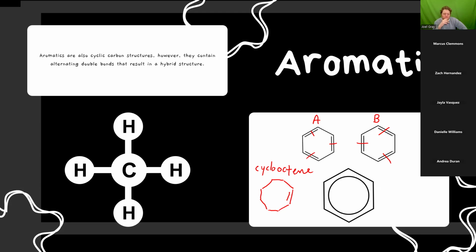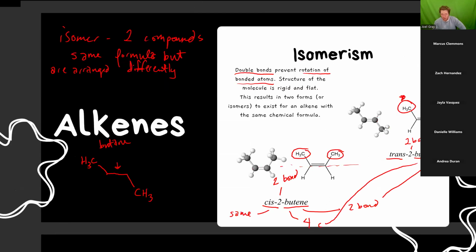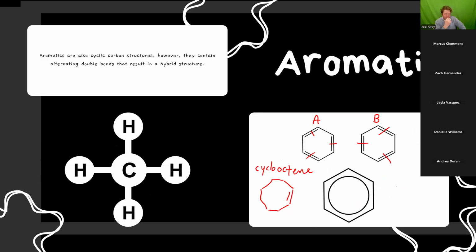When we look at this compound, though, one of the things that was important is usually when you have a functional group, like what we did with our butene, we use that 2 to indicate where our double bond was. The 2 said where it was. Well, we didn't do that with the cyclooctene. Why didn't we do that? Well, because, since there's only one double bond, it doesn't matter if you say that this is carbon 1. That's where it would be in terms of numbering of the molecule, because that's one of the things that organic chemists are particularly concerned with: which is carbon number 1, which is 2, which is 3, which is 4, and so on. So that's a big part of organic chemistry, numbering your carbons.